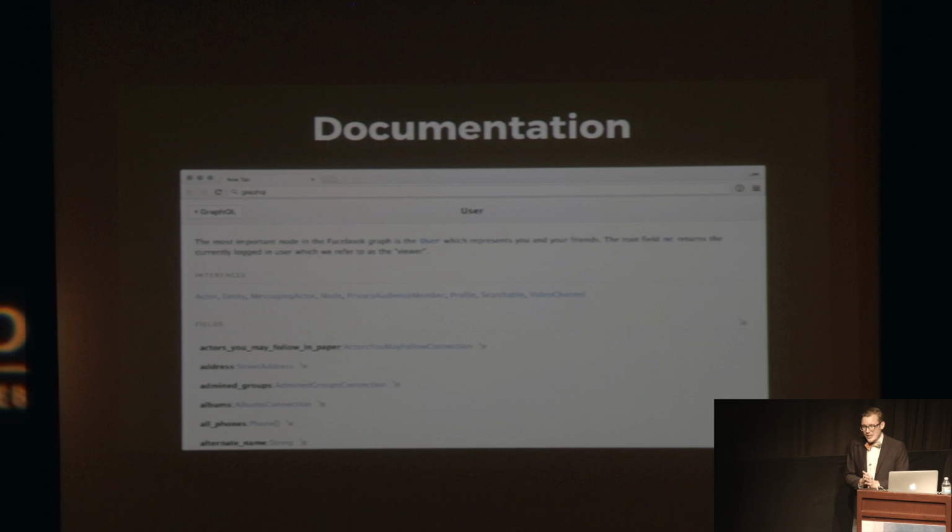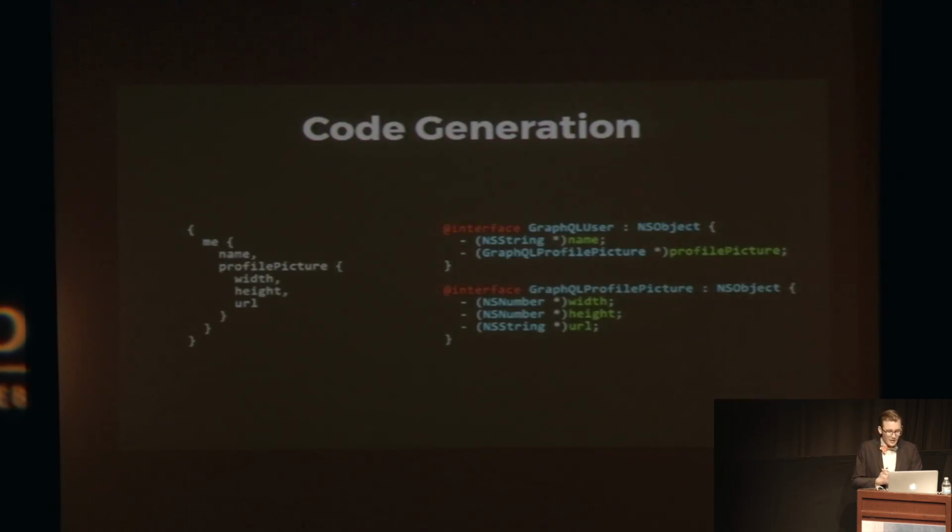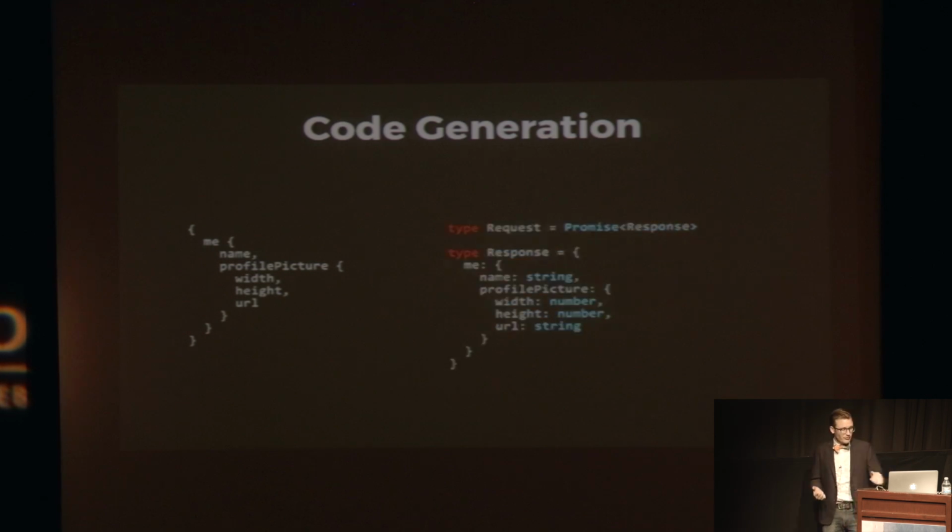One of the pieces of information that introspection exposes is a field called description, which is just a little bit of markdown formatted text on every type, on every field of every type, on every argument of every field. And because descriptions are actually part of the type system, they're defined when you define types, it makes it really easy to make sure that they're always up to date. We can also generate code that you'd otherwise have to write manually. Given a query, since we know the exact shape that the server is going to come back with, we can automatically generate model objects, fast custom parsers, or if you use Flow, we can generate Flow types.